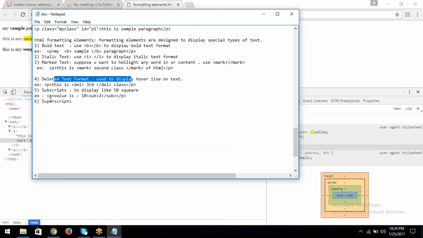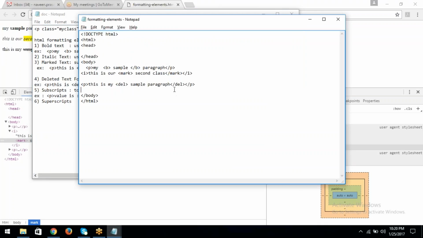And the next one is superscripts and subscripts. Paragraph, 10 sub, square sub, and another one is superscript, 10, sub and sup.